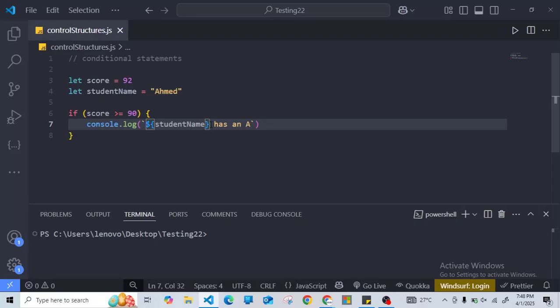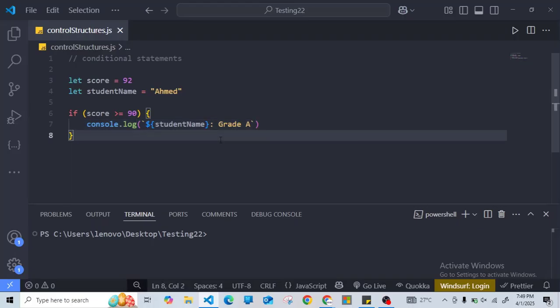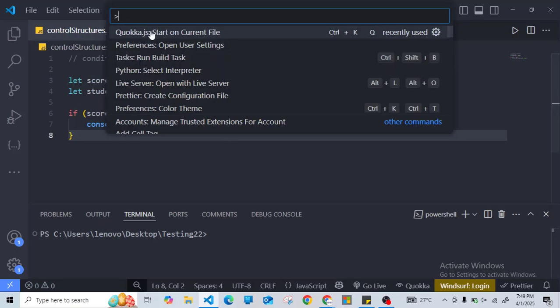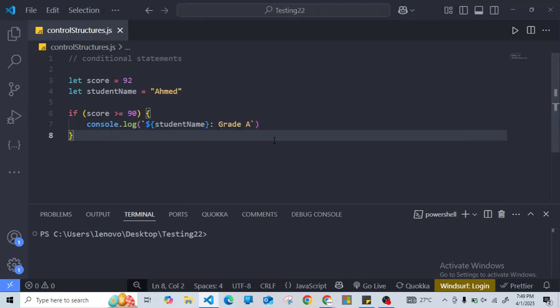Let me put colon here and I'll just use grade. So then let me turn our cooker on so that we'll see the output.